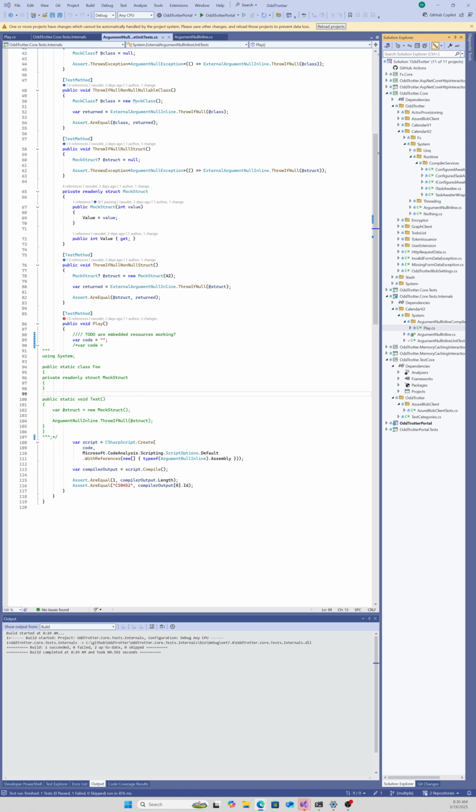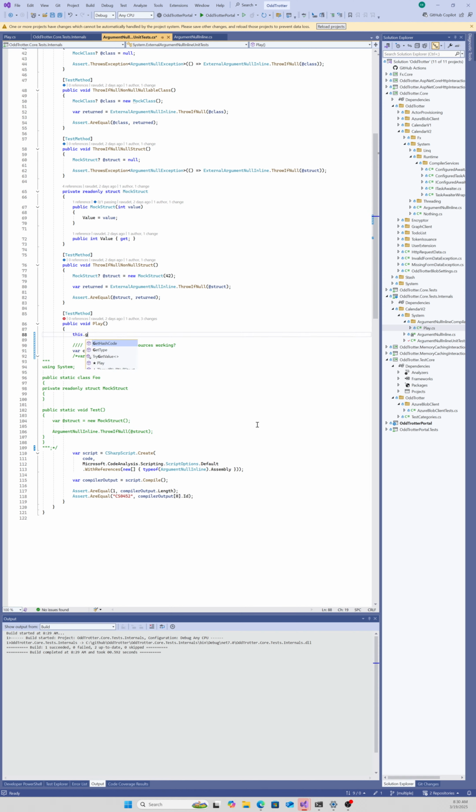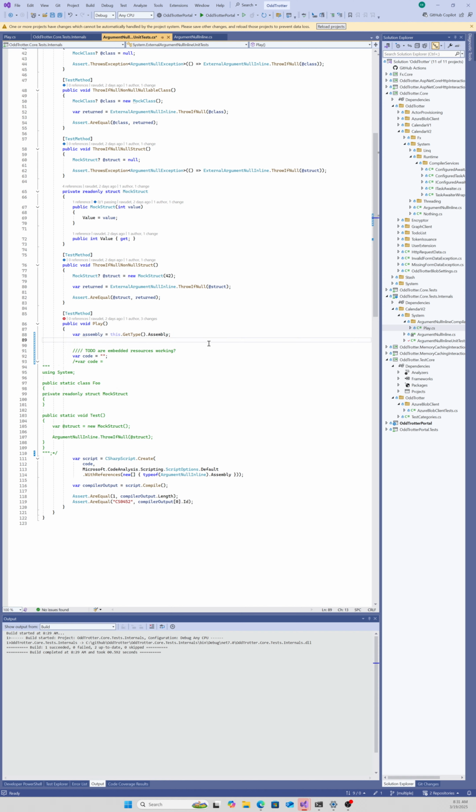But let's see, C sharp embedded resource. Okay, we got the assembly.